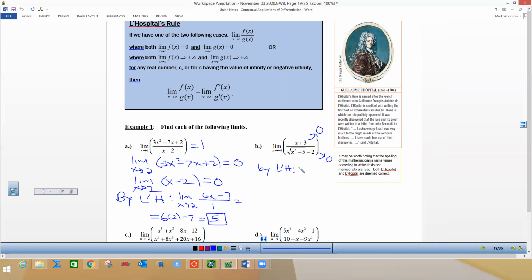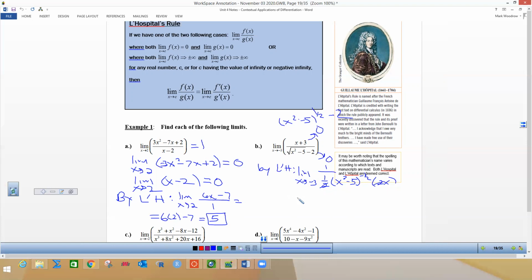So when I do the derivative of the top, the limit as x approaches -3, you keep this the same. The derivative of the top is 1, and down here in the bottom, we have to think of this as x squared minus 5 to the 1/2 power minus 2. We do chain rule on this. So we take a half to the front, we subtract 1 from the power, and then we go in and do the derivative of the inside part, which would be 2x. And I hope we see this 2 and this 2 reduce.